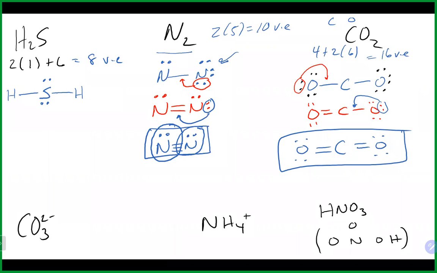All right, I'm going to flip the page and do the bottom 3 on the next page. Just have a little bit more room. We will start with CO3 2-. So in this case, we have carbon, which is 4. We have 3 oxygens, which are 6 each. And here we have a -2 charge, which means it has gained 2 electrons. So I do need to add those 2 to my total. And that's 18, 20, 24 valence electrons here.